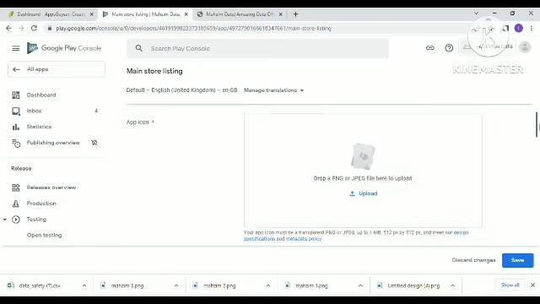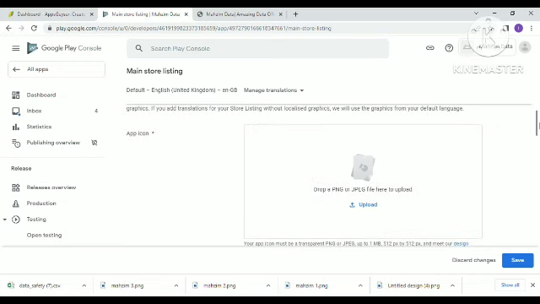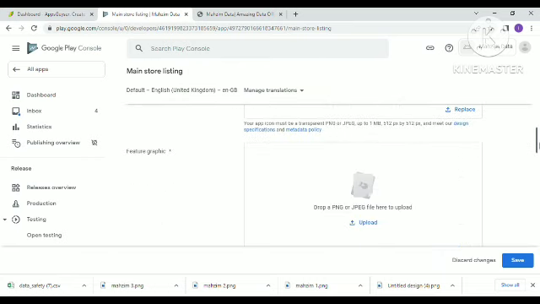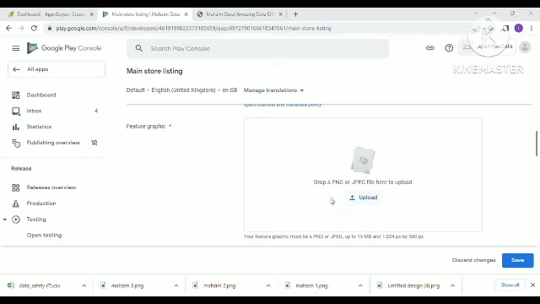And here is where we upload the graphics we created in the previous video. Here we have the magazine one, which is the logo. We drag it here. Okay. Click on upload in order to select the file. We have magazine one here as our app logo. Just wait for it to upload. You can see we have it here. It has uploaded successfully. And here we have the feature graphics, which is the magazine 2. Open it to upload.